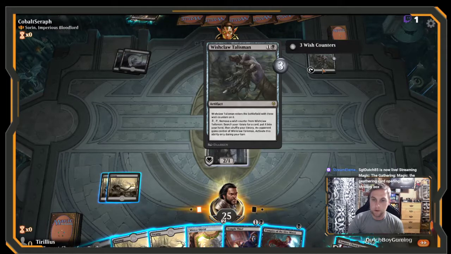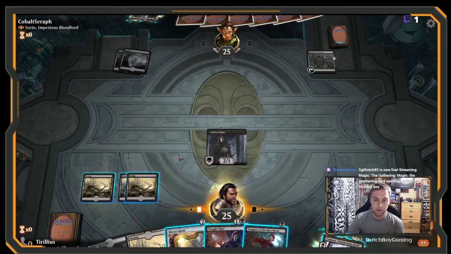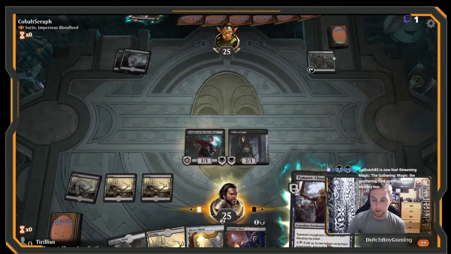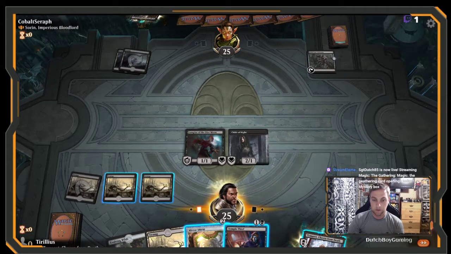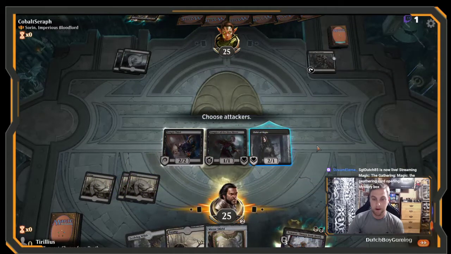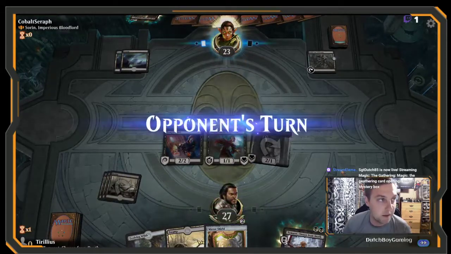What just happened? I don't even know what just happened. Was not paying attention. But we're going to put out another lifelink out there. I could have brought my commander out again, but I still didn't do it. I don't need to bring my commander out just yet.